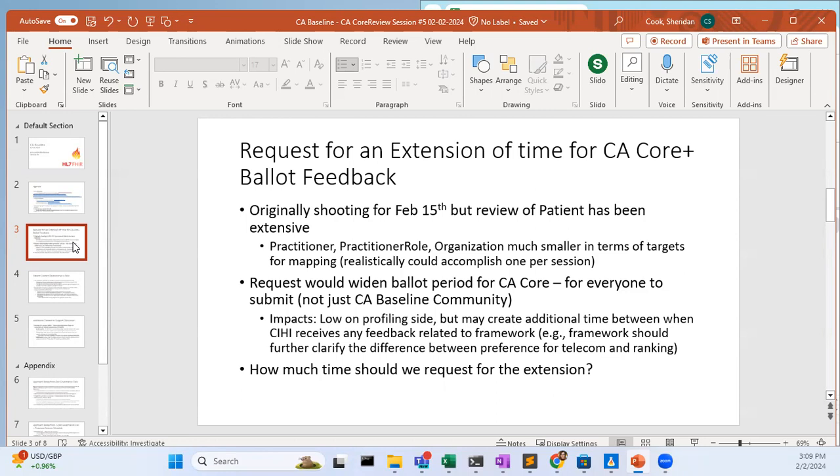But I do want to raise that some of the feedback we are capturing is related to asking for more clarification and separation of concepts in the framework. So on the CIHI side, there is potentially a little bit of impact, in that they might be waiting for the feedback we've been capturing to be received. And I just put an example in there.